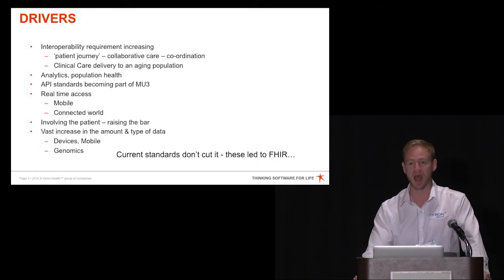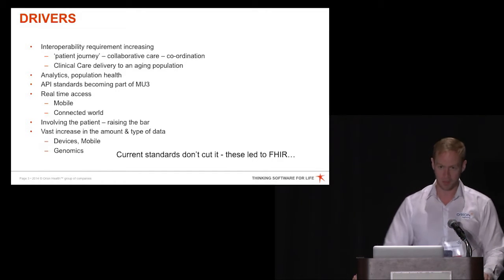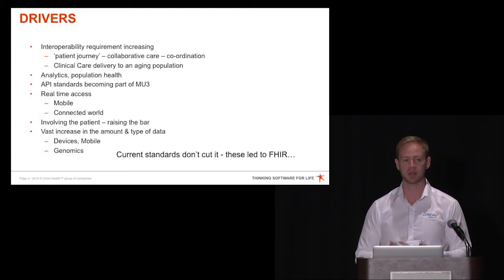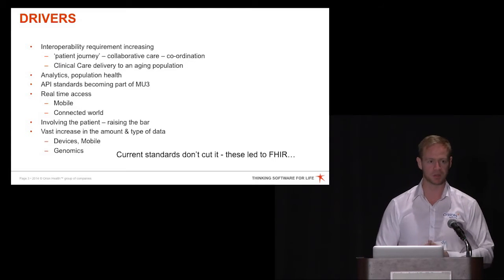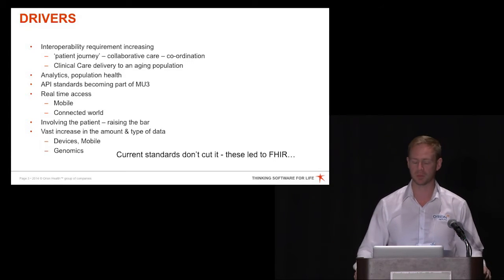Obviously, we've got a vast increase in the type and amount of data. So if you're talking about wanting to do analytics, we're going to need tighter ways of actually sharing that data. The CDA version 3 is actually really, really large documents, if any of you have dealt with them.